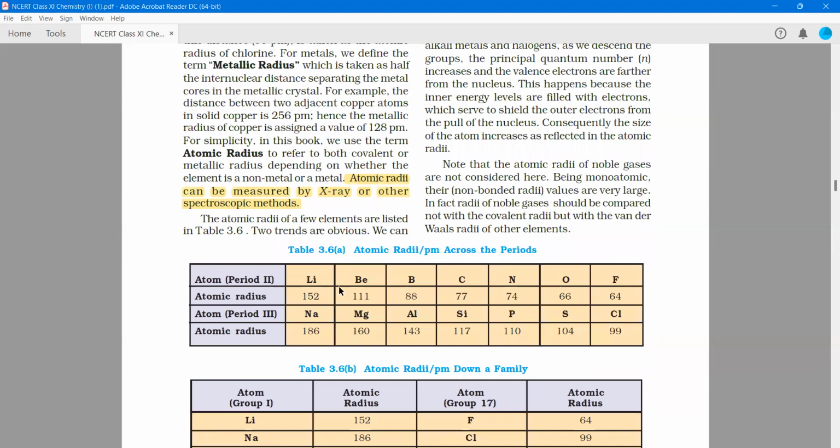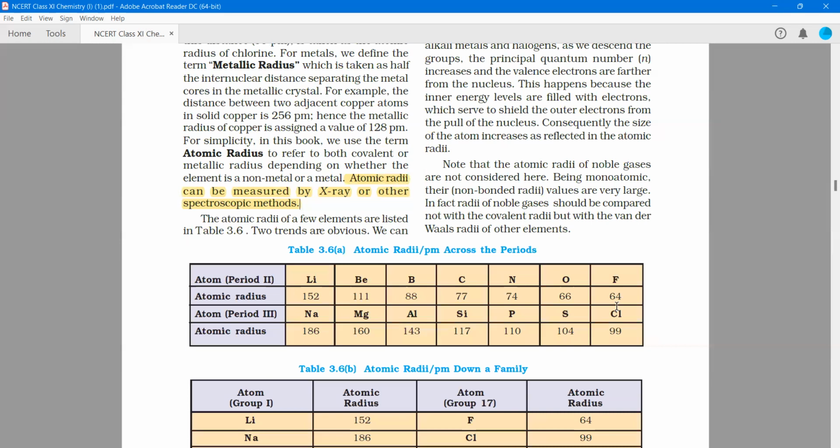So this is period number 2 from left to right, this is period number 3 from left to right, and obviously this is down. When you go from left to right, the radius is decreasing, because you are adding only one electron in the valence shell. There is no new valence shell. It is the same valence shell, and you're just adding one more electron to it. But you're also increasing one positive charge, the proton is also increasing. So we are increasing one proton and one electron, but the electron is added in the same shell. You're not adding another shell. Likewise, when you go down the group, you're adding shells, but here you're not adding it.